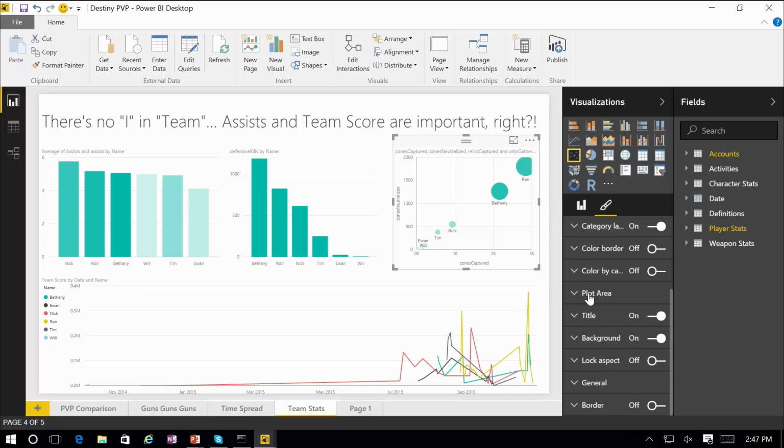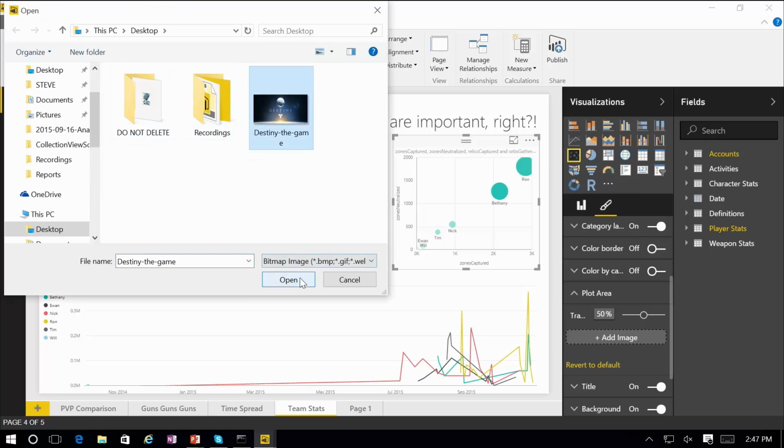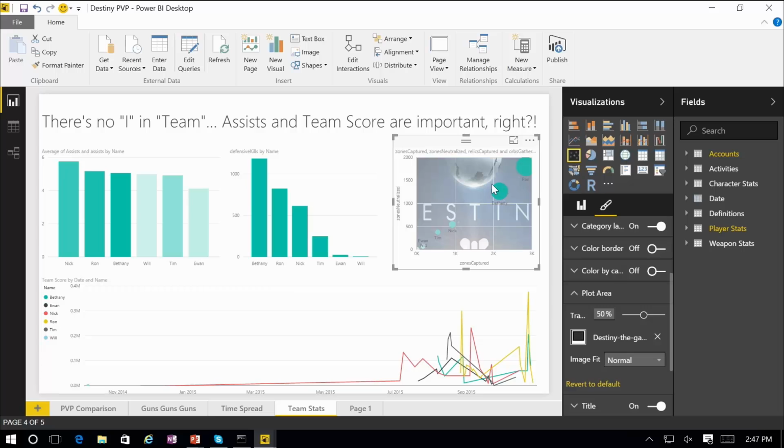For instance, let's go into the formatting pane, plot area, and let's pick the same image that we were using for the page background, and you can have that be the background for the plot area on the visual. Notice how it doesn't take the entire background of the visual, which doesn't include the axis and so on. It's just the area where we're plotting the data. Within here, you can of course set the transparency, and you can also change the behavior for how the image should fit the space available on this visual. So you can go between normal to fit mode to fill mode.